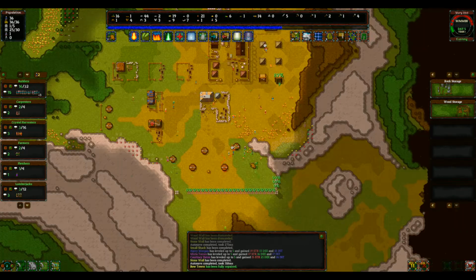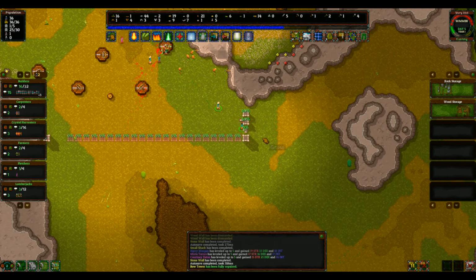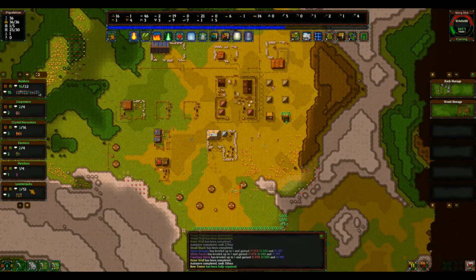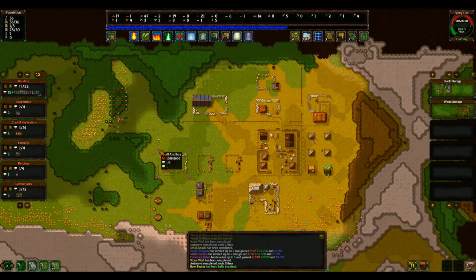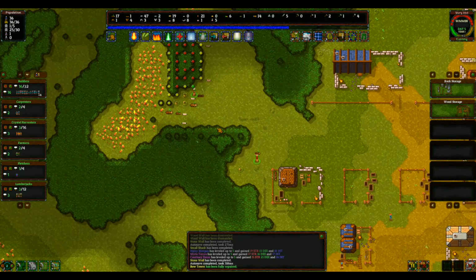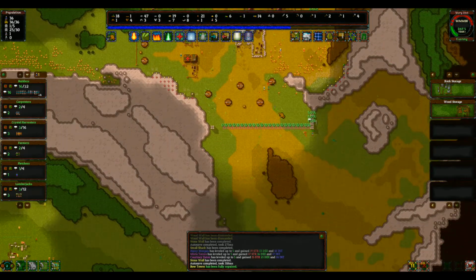We've almost got this whole area cleared out, which is good because this is kind of where the fort's going. Really like to see these walls get completed. Which means I might need another stone cutter. So get me another one of those guys and get me another builder. Or not. Oh my goodness. Almost got this small patch of trees here cleared out.